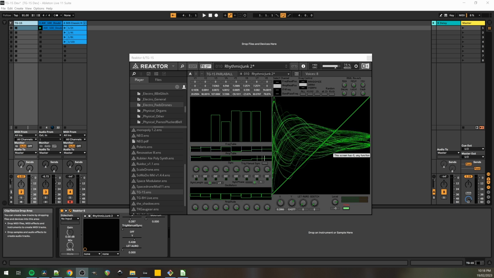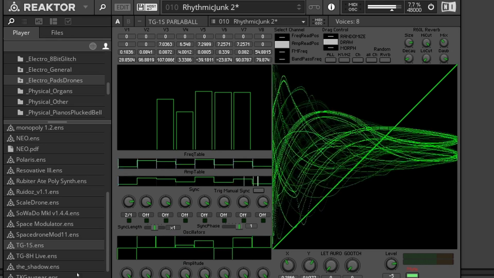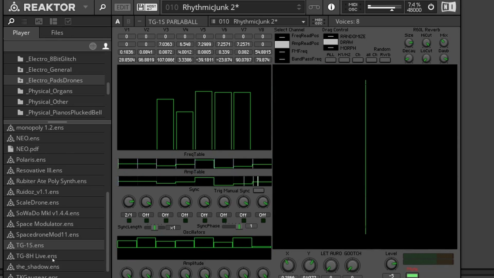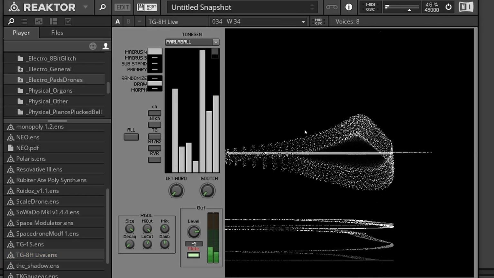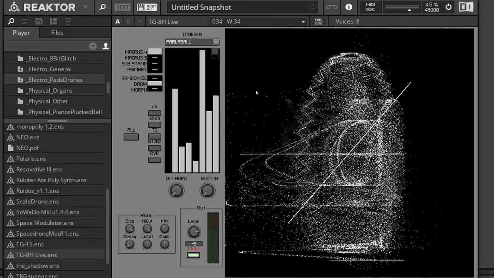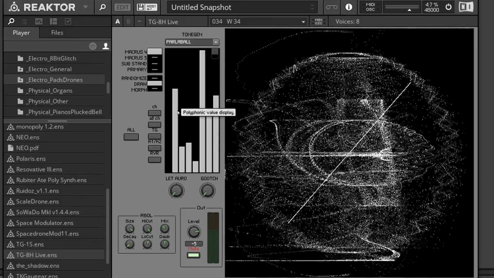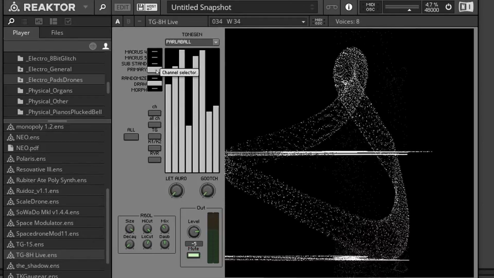So, how does it work? Like I said, I still don't completely know, but I'll tell you what I do know. Let's start back at the original TG-8H live mod for the original TG-8H. This synthesizer has 8 voices, and parameters for those are set through 4 channels of control.